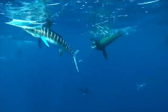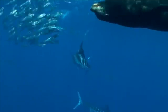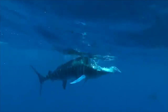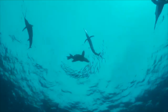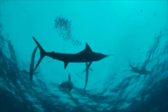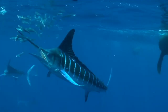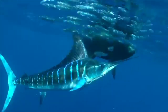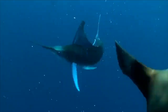Blue Marlins spawn in the North Atlantic from July through September and in the South Atlantic in February and March. Females may spawn as many as four times in one season, often releasing over seven million eggs at once, each about one millimeter in diameter. The eggs and larvae are free-floating. The larvae may grow to be as much as 16 millimeters and feed on a variety of zooplankton, drifting fish eggs, and other larvae — they are cannibals. They progress to feeding on a wide range of fishes, particularly scombrids, mackerel, tuna, and squid, as well as juvenile inshore fish near oceanic islands and coral reefs.